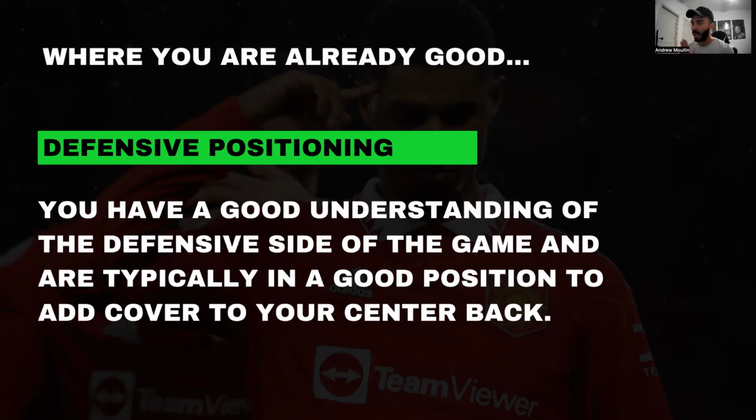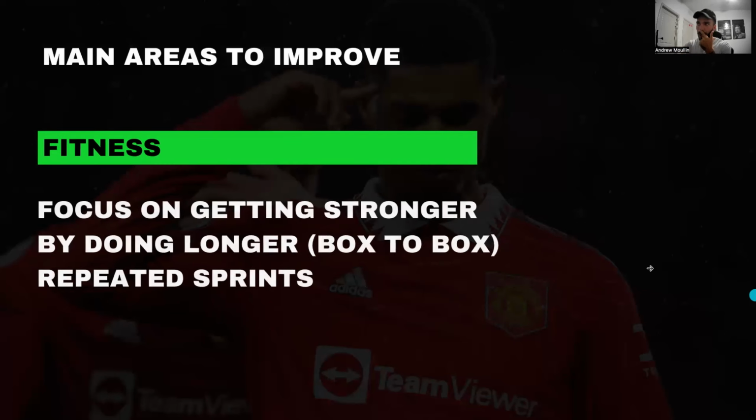Now, he has a great understanding of the defensive side of the game, and he's typically in a good position that helps his center back when it comes to adding cover to the defense, right? He did a great job. Now, some of the things he needs to work on is his fitness. Like I said, that one run he did got him in a great position. Now, what he needs to do is work on that same run hundreds and hundreds of times over the next year, okay? So he needs to focus on getting stronger by doing more box-to-box runs, repeated sprints, and getting that fitness in. Because if he does that more often, he will be a better winger, period.